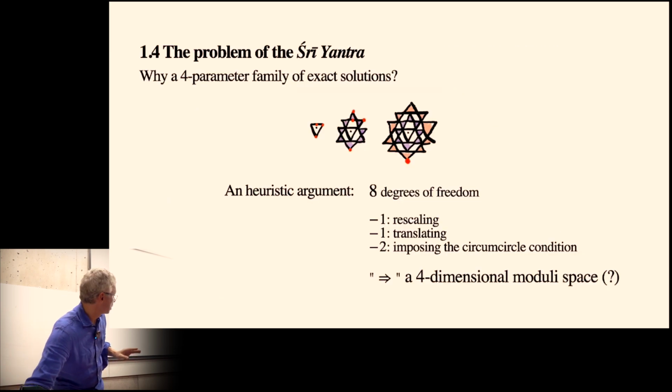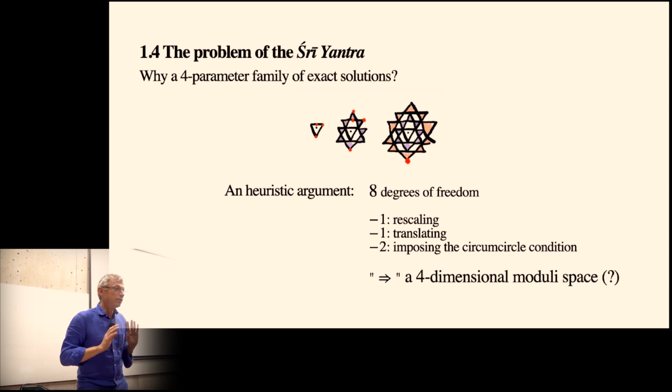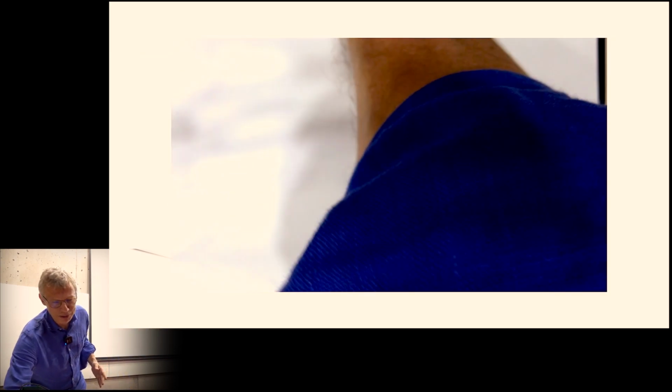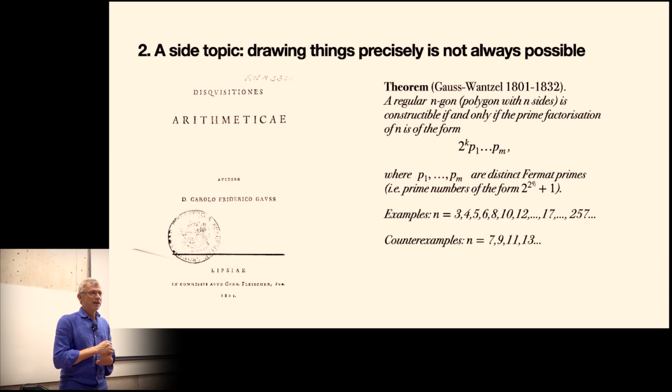Another thing is we would like to actually draw them with compass and straight edge. And this is another moment in which I came from very far to here, to Santiago, and I didn't know what the public was. I know that many times people say, of course it's constructible by compass and straight edge, everything is constructible by compass and straight edge. So let me remind you that not many things are constructible by compass and straight edge.